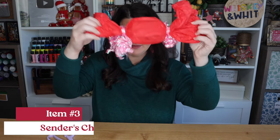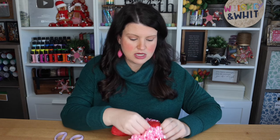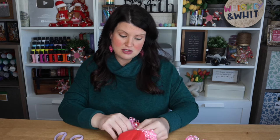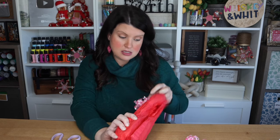All right, we're gonna go for the challenge items. Well, I'm trying to get this open. The twist this time is we have to incorporate a color, and how we find out the color is right after I unbox this, we're going to spin the wheel together. It's an online wheel, and if you get red or green, you have to respin, so it has to be a non-traditional Christmas color that you have to work in. We will head over to my computer and do that right after this, so you guys don't think I'm cheating. I'm going to show you my receipts.